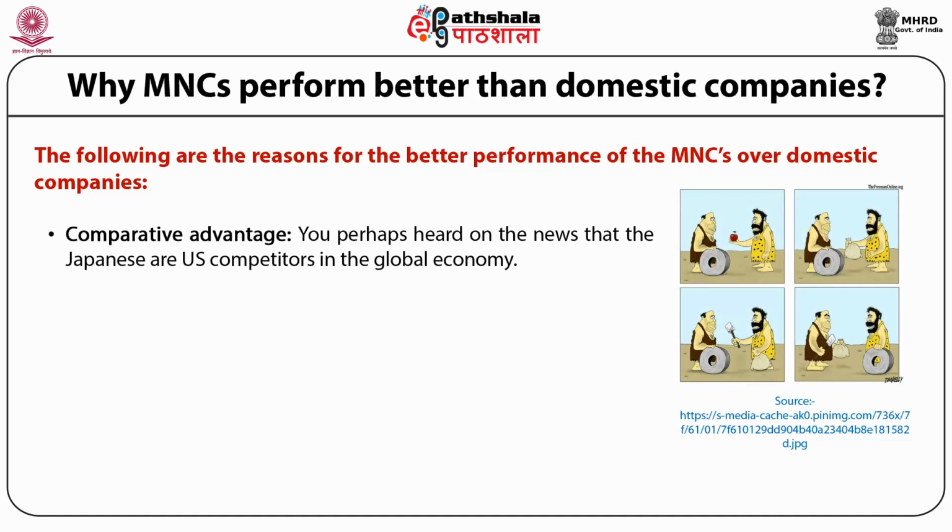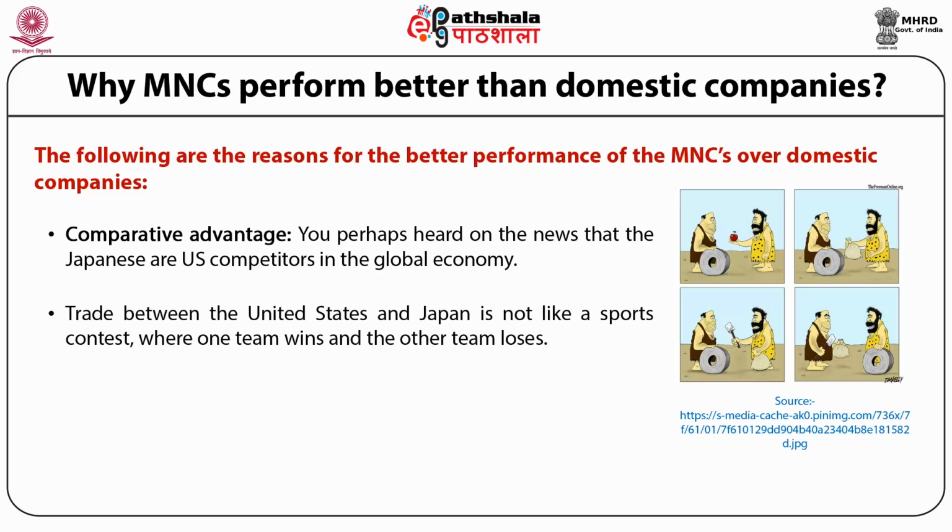Comparative advantage. You have perhaps heard on the news that the Japanese are US competitors in the global economy. In some ways, this is true because American and Japanese companies produce many of the same goods. Ford and Toyota compete for the same customers in the market for automobiles. However, trade between the United States and Japan is not like a sports contest where one team wins and the other team loses. In fact, the opposite is true.